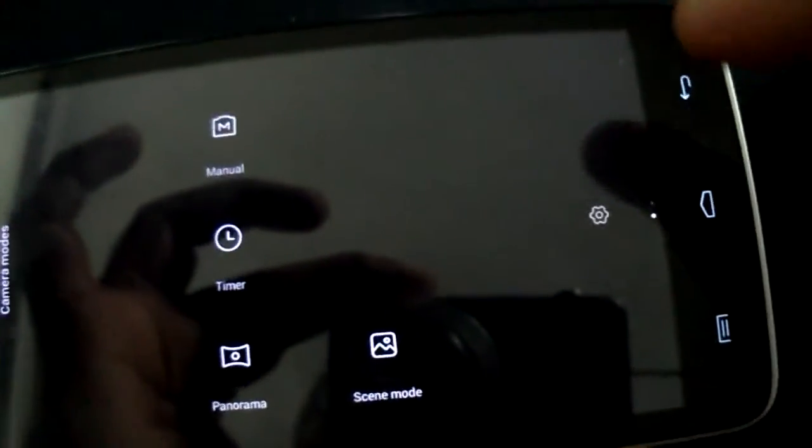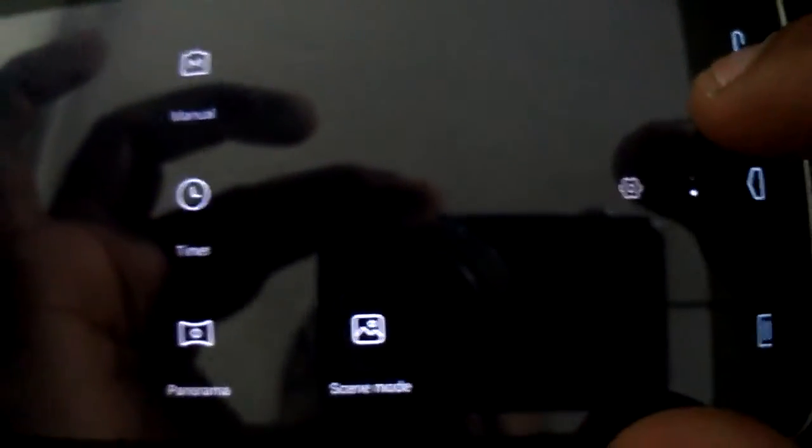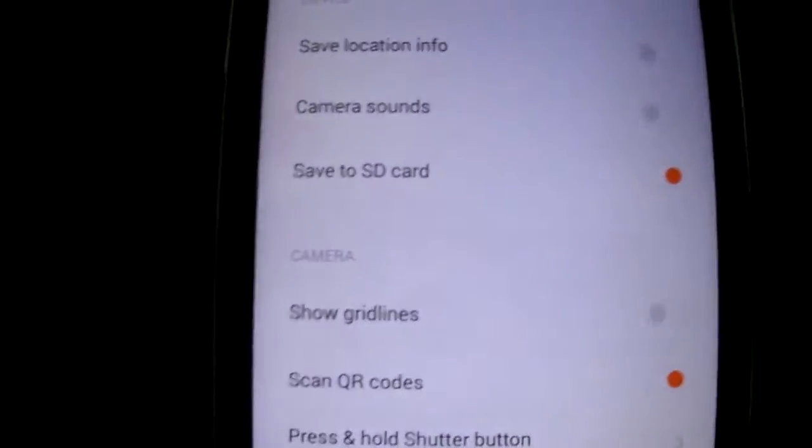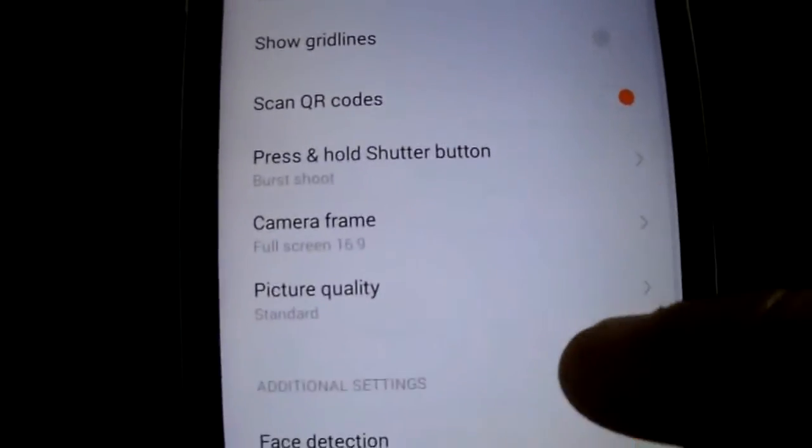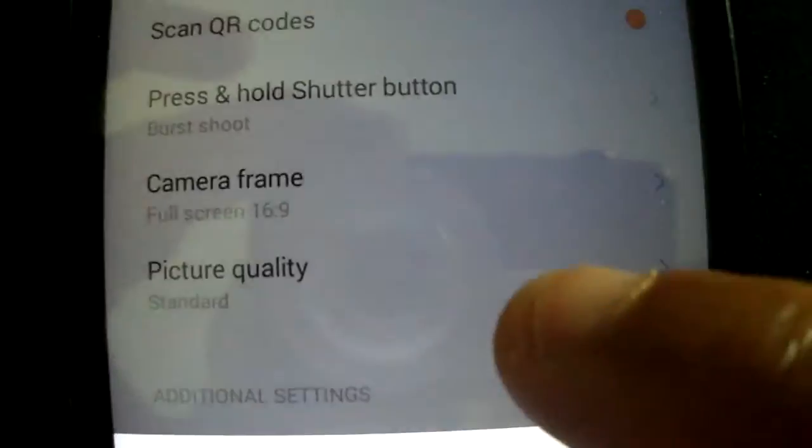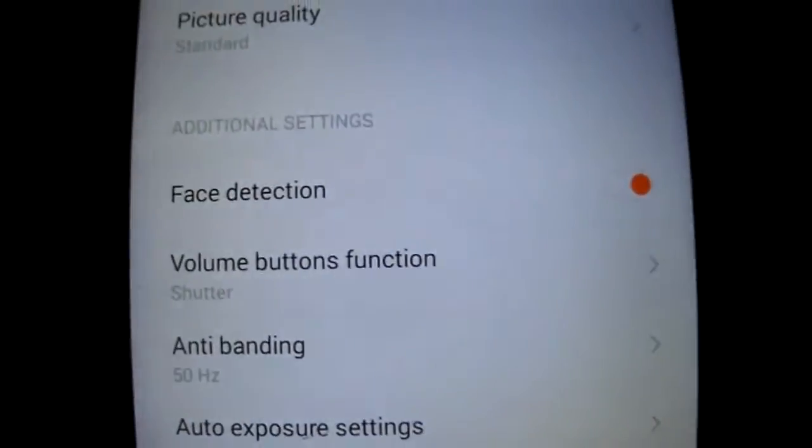The camera, I put like this, you see, you have the full screen. It's easy, just go here, as you see, you have the camera, just put it down, go to settings, okay, and put like this, the camera frame 16:9, and you have the full screen on camera, okay? If you need any more suggestions or tips, I'm gonna leave you this one, it's the last one, okay?